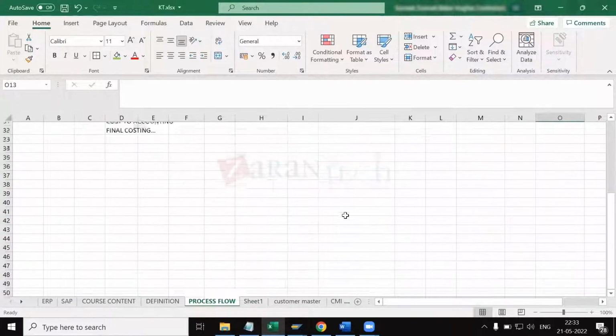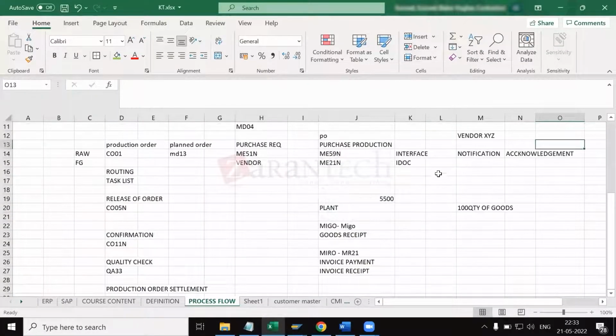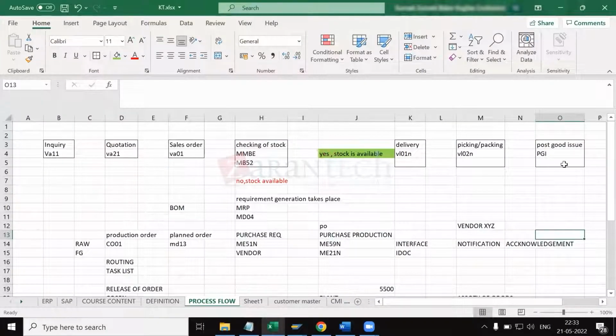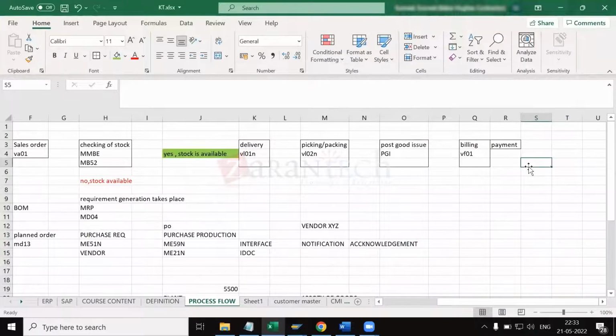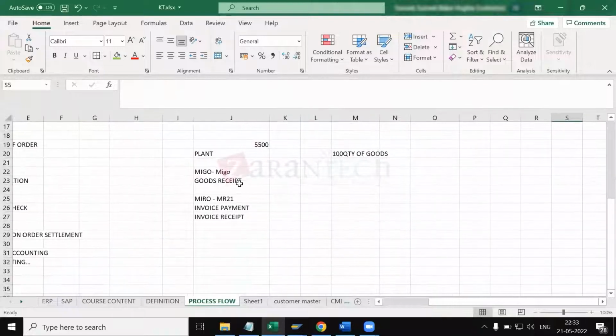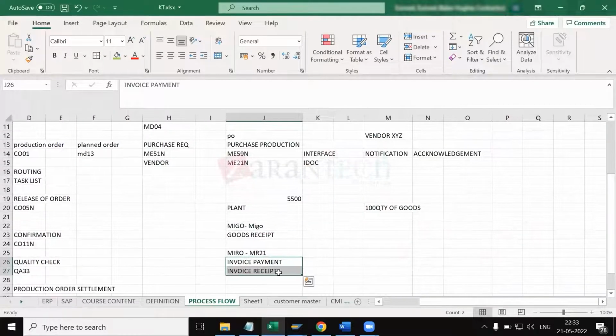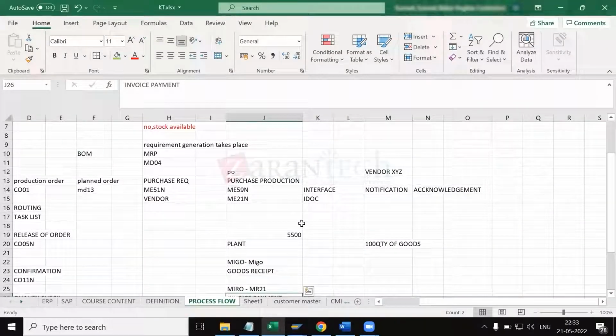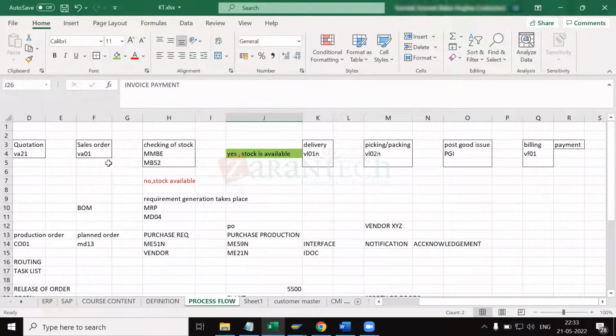So in the third party scenario, the vendor will not ship it to your plant. They will automatically deliver it to the end customer. And they will intimate you that they have delivered the goods to the end customer. Now they are charging you for the payment which the ordering company will send to the vendor. And once the transaction between the vendor and the ordering company has been finished, then our team will charge it to the end customer, and so on. Got it.